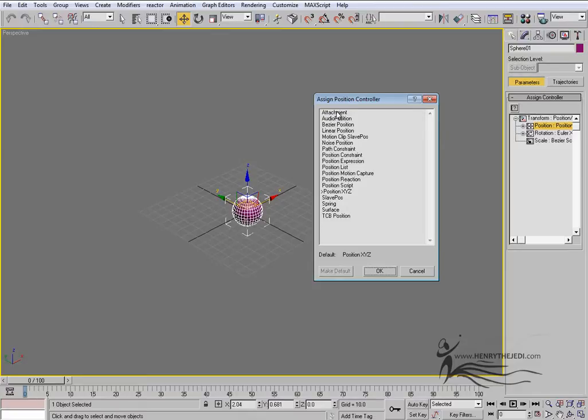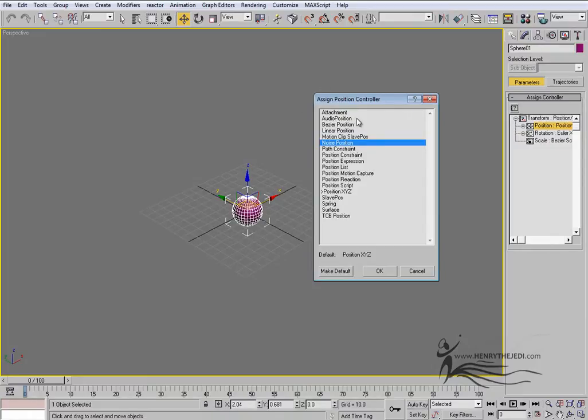Now, as you can see, there are many animation controllers that 3D Max keeps available to use, and they can do all sorts of things to the position of an object. And for our tutorial today, we are going to use what 3D Max calls noise position.